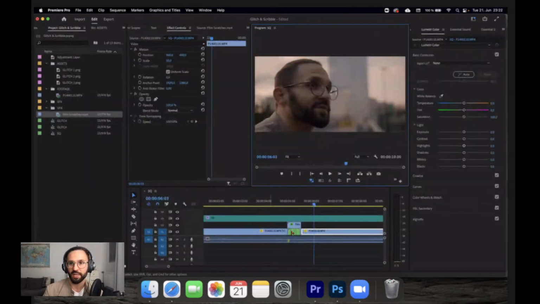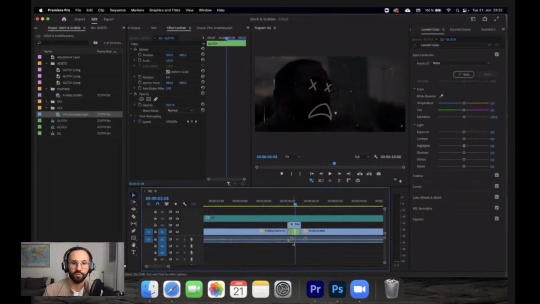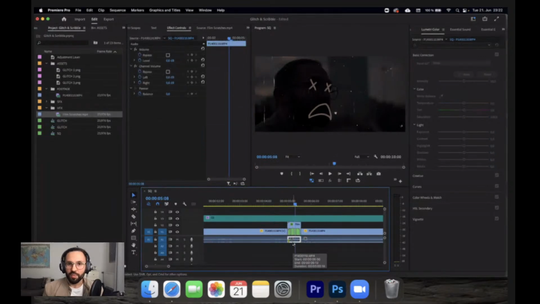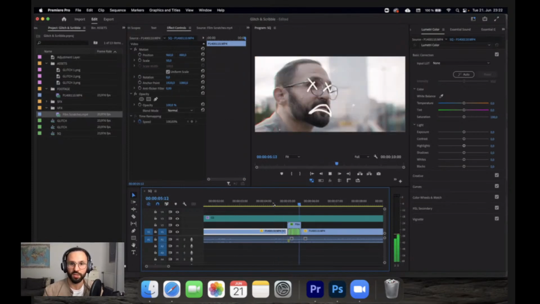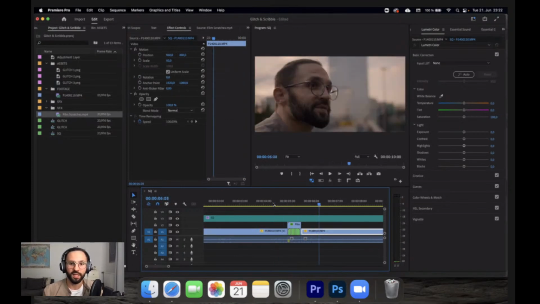So as I said in the beginning, adding a little bit of sound would even sell this effect more. And you can do this, for instance, by first manipulating this bottom layer here. And for instance, add a reverb effect or play around with different filters, or you can add an EQ effect to this so that it sounds a little bit more unreal and detached from reality, which basically is what this glitch effect represents.